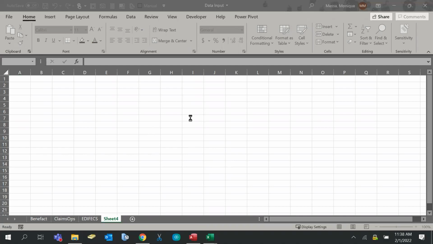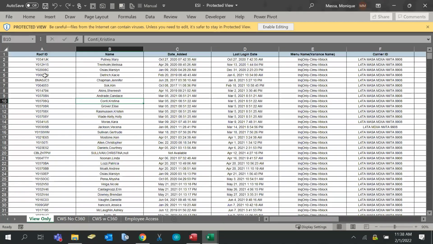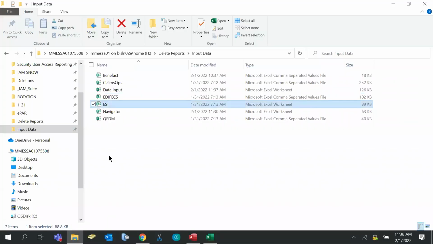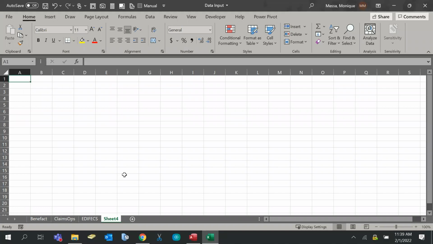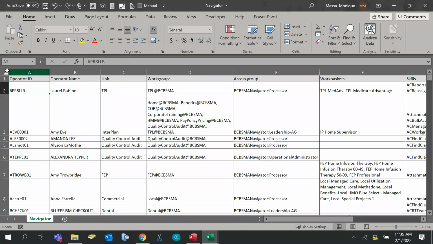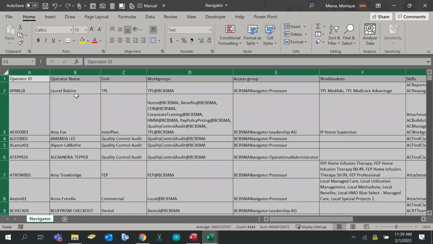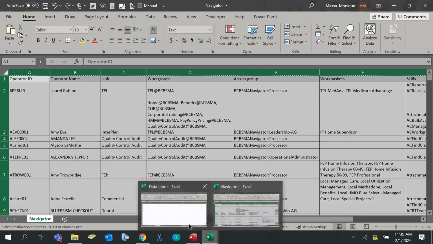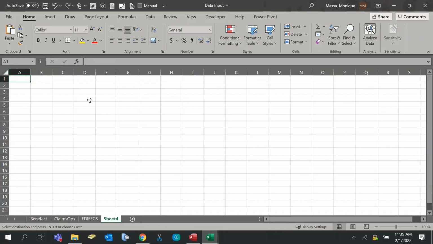Or should we keep the ESI separate? Because I feel like this is going to take me a lot of time. Yeah, that's fine. Let's keep the ESI separate. Okay, and navigator. So after this, I'm going to give you a code. We can build a macro code to even change this out.